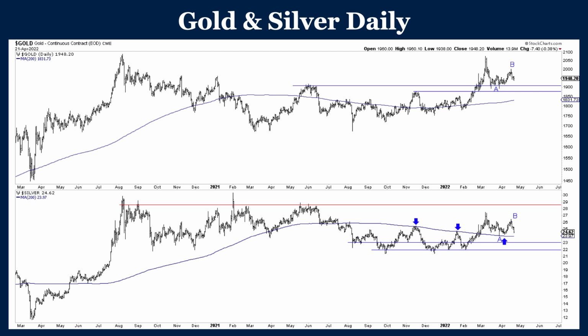But that is an 18-month cup from August to March. And so the handle on an 18-month cup is not going to be only 2 or 3 months. I mean, that's something that could take 7 months, 6 months, 5 months, something like that. So right now we're a month and a half into it. So it's perfectly reasonable that gold could correct here for several more months. It's nothing to worry about.